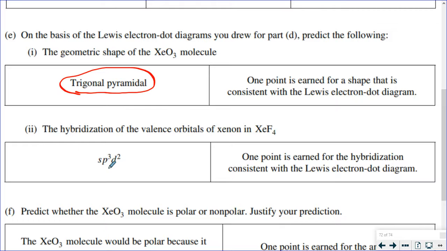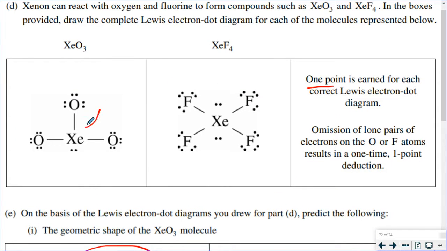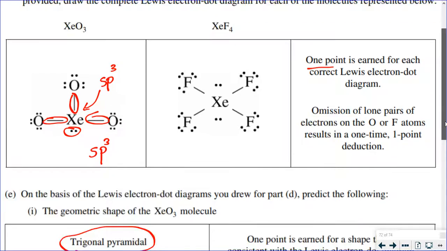Part II, we don't do hybridizations in the D, but we do hybridizations up to the P. So you could have been asked about this xenon, and you'd say it's an sp3. There's 4 locations of electrons around it. Here's 1, 2, 3, 4, and we always fill us up. The first one's the S, that's 1, and then we can do up to 3 in the P, and we need 4, so that's how we get sp3. We need 4 locations of electrons around it.